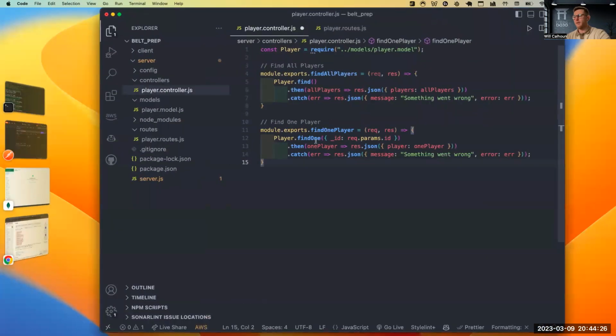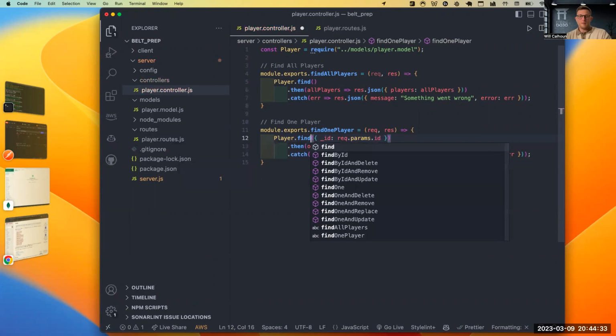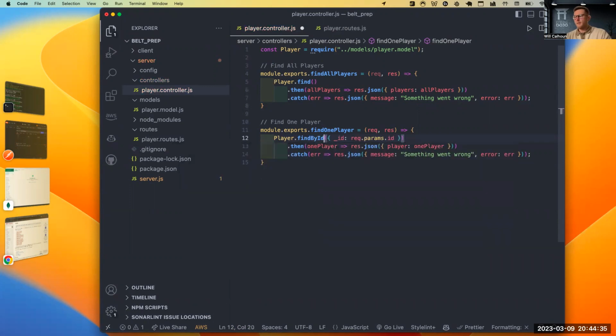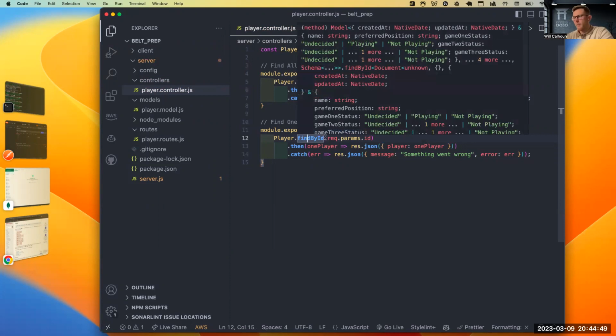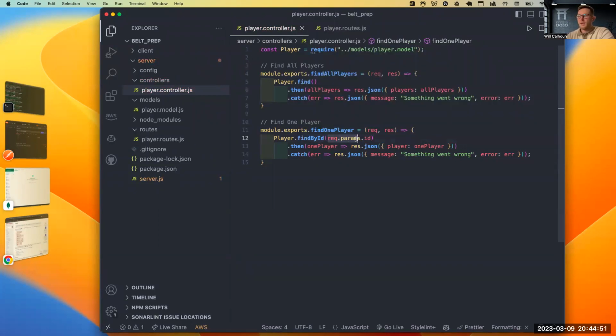So when I come into my code, I'm going to say find by ID. And if I do this find by ID, this ID is inferred. So I actually don't have to say this is the key you're looking for, because it knows if I'm using find by ID, it knows I'm looking for my ID. So then all I have to do is pass in the ID.